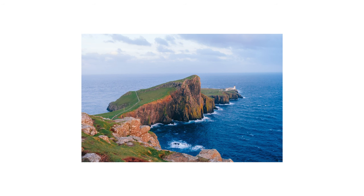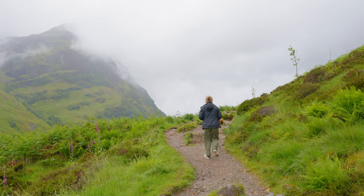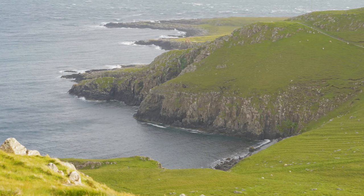So as you would have just seen, my trip through the Scottish Highlands was pretty epic. And so today I wanted to share with you the photos and the videos I captured from the trip. I'm gonna say pretty early on, but some of the photos I captured on this trip were my most favorite I've gotten in a long time. Being able to hike around the mountains and explore the cliffs and photograph them was honestly so different for me. And I had a really great time doing it.